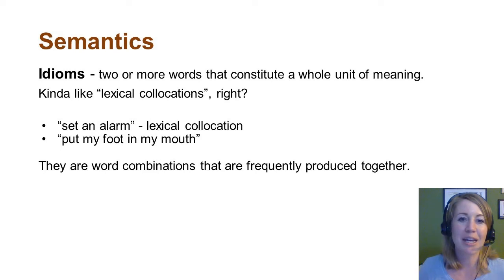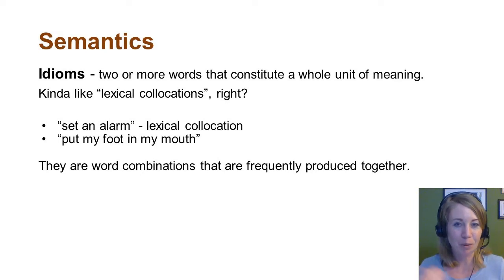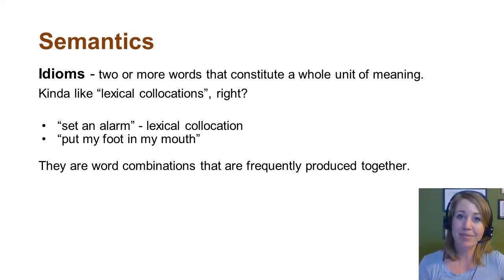Let's talk about the idiom, put my foot in my mouth. And I actually used this idiom with my friend from Nicaragua 3 years ago. We were walking somewhere and I said, oh, and then I did this at the staff meeting and I really put my foot in my mouth. And she has spoken English her whole life, but she had never heard that idiom before. And if you haven't heard it before, it's basically saying, I said something stupid that I regret saying. So, put my foot in my mouth.